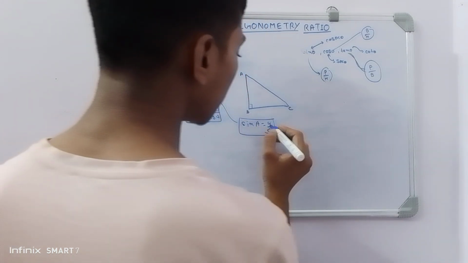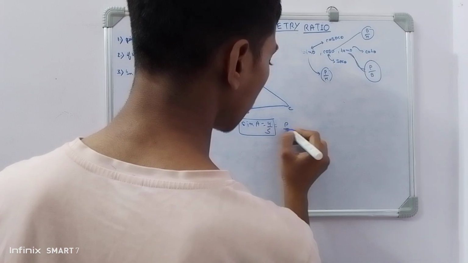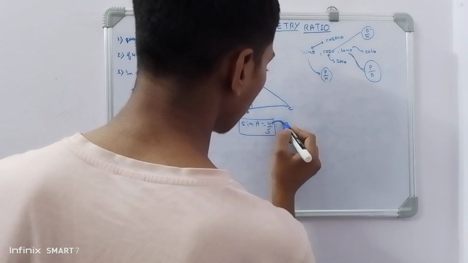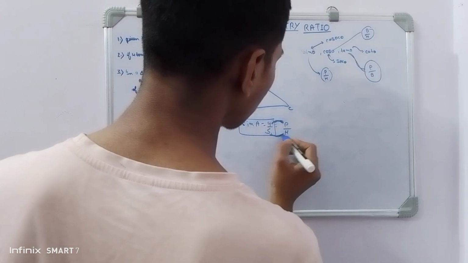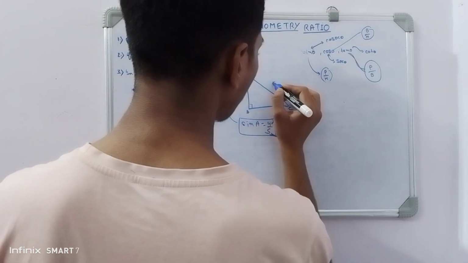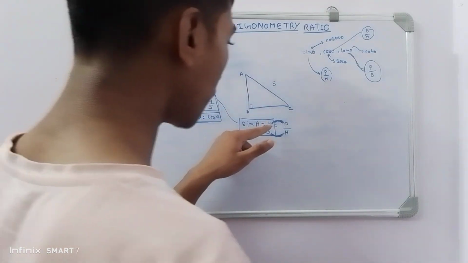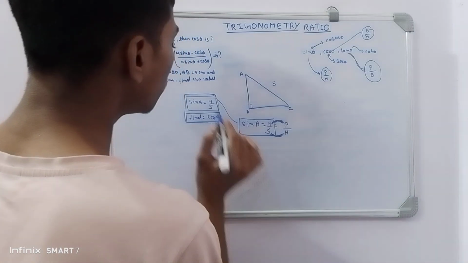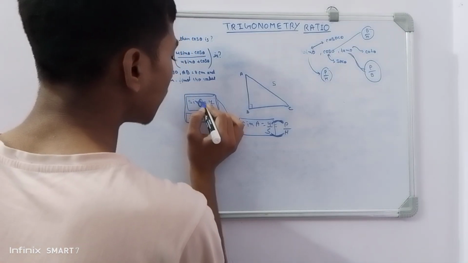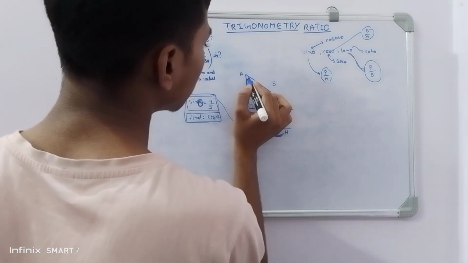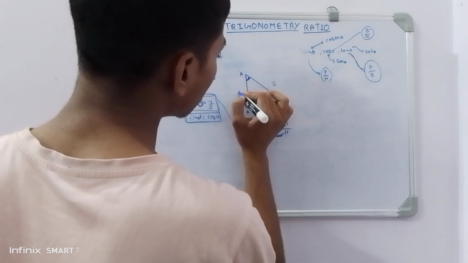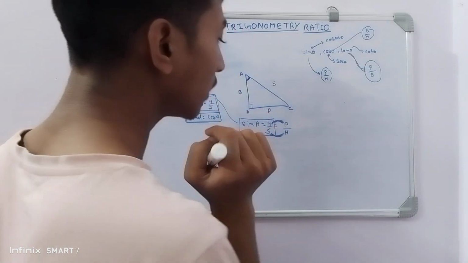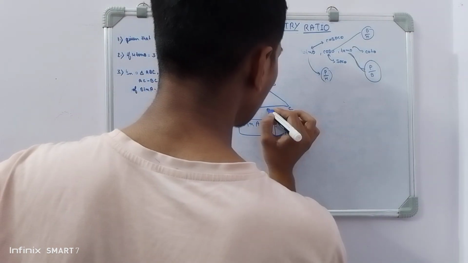As you know, the sine of A means the perpendicular upon the hypotenuse. Here we have the perpendicular as 4 and the hypotenuse as 5. So now write 5 here as the hypotenuse, and the perpendicular we don't know, either this one or this one. But if you see, it is given for the angle A, that means you have to consider this angle, and for this angle this is going to be the base and this is going to be the perpendicular, and the perpendicular we have is 4, that means BC is 4.